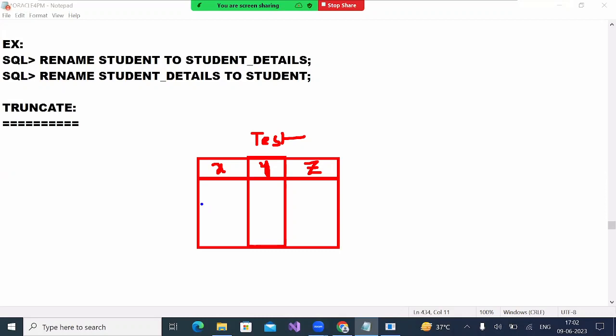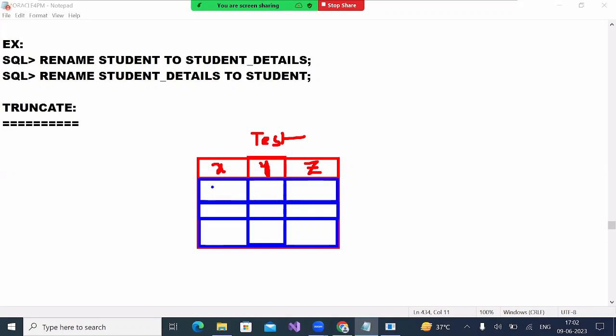So this blue color, this is called a row. These are called rows. Carefully observe, the blue color rows. In rows, I'm going to save some data.